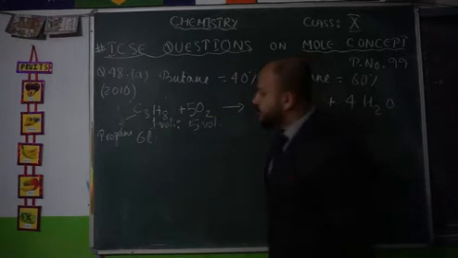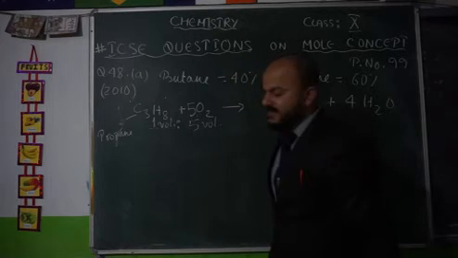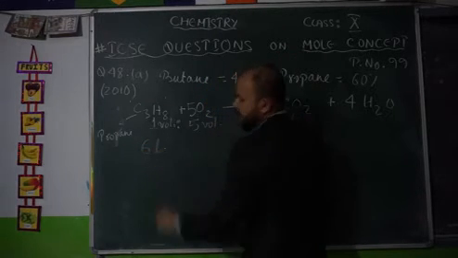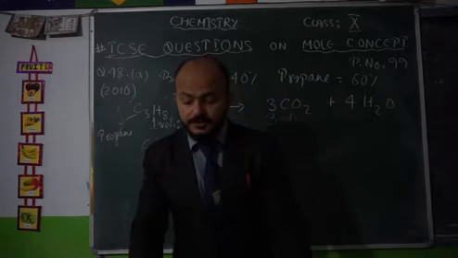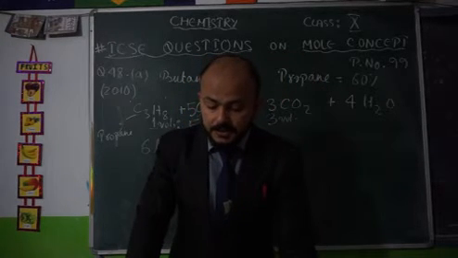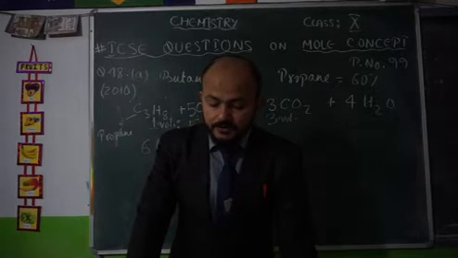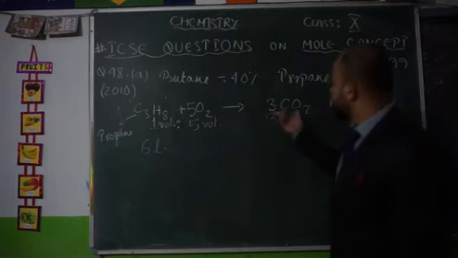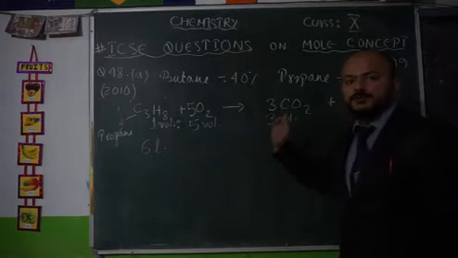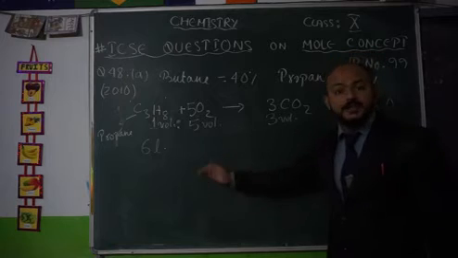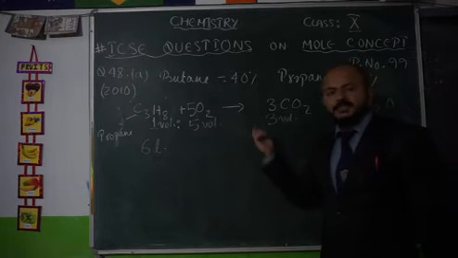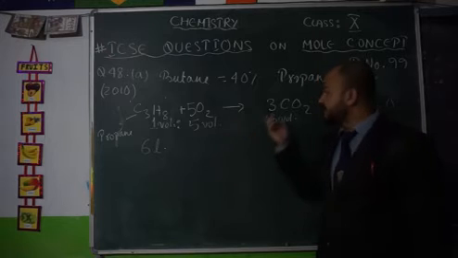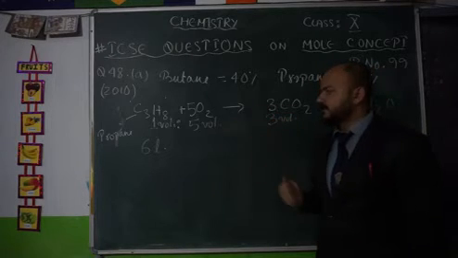and as you found out, 6 liters of propane is taken, which is 60%. This is 6 liters. Now what has the question asked? The question has asked us to calculate the total volume of carbon dioxide gas added to the atmosphere. So from this equation, we are going to calculate how much carbon dioxide gas is produced. And again we have another equation, we'll calculate that again and add them both and see how much carbon dioxide is produced and added to the atmosphere.